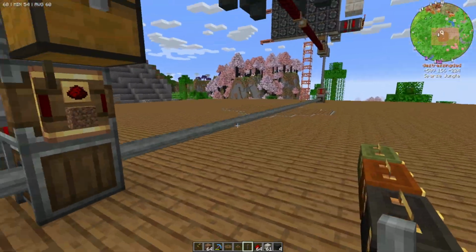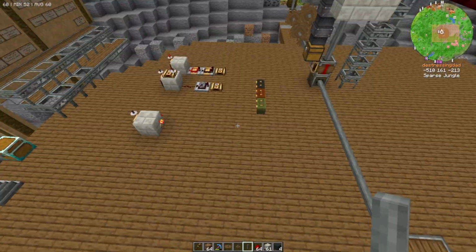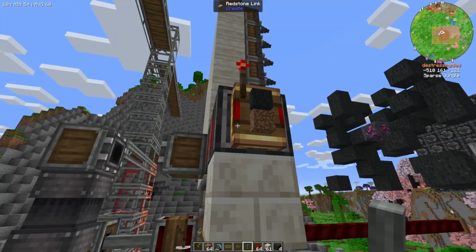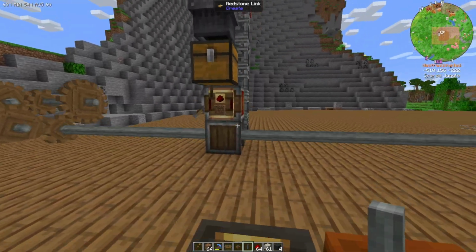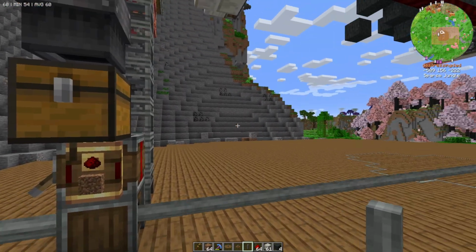So the process will be push. So this is deactivated. When it gets here, it triggers the redstone link that will switch this to pull. So it will pull the thing back. And then when this is at home, it will turn the clutch off. So there's no rotation at all for 10 seconds.